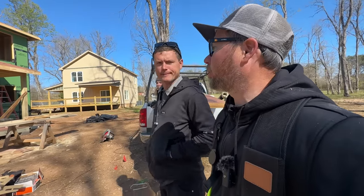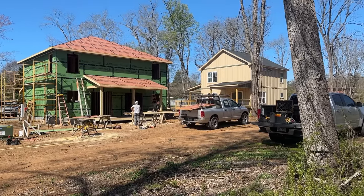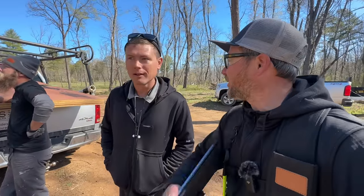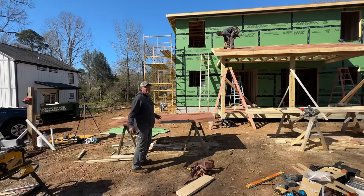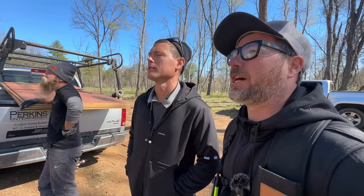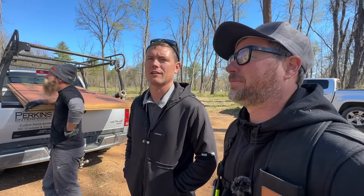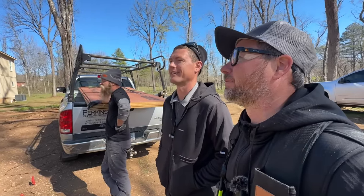Coming down to the wire — a couple more sheets and she's dry. Isn't that nice? That's it for framing — another one in the books! That's why I turned the camera on. Wait, are we going to party this afternoon? That never happens. What do they call it when they finish a building? A top-out party — we talk about it every time but it never happens. Call Cynthia, get her to take us to BJ's — never gonna happen. But we're done framing!